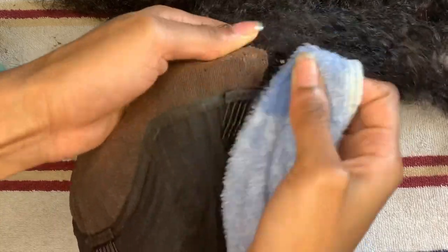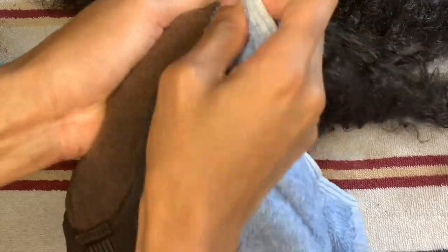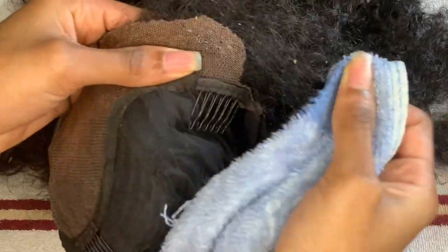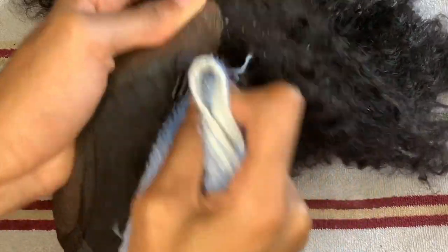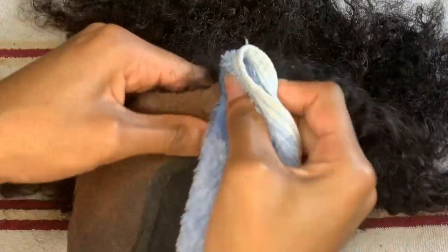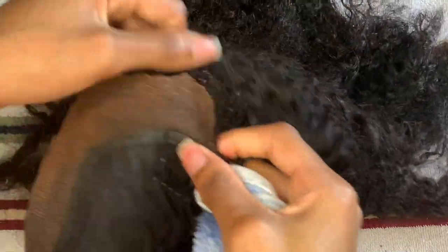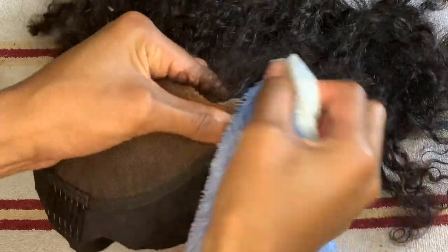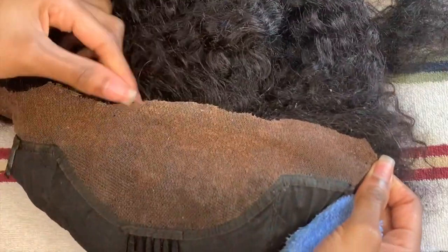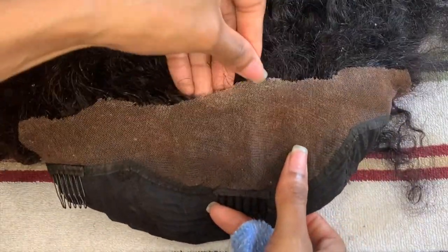But be mindful of how rough you're going, because if you go too rough, you're going to create a bald spot. I ain't gonna lie, I created one little one, y'all could probably see it where my thumb is, and I started putting pressure and covering it because I didn't want to make the hole bigger. Luckily it was on the side, so it's not a big deal. But just be mindful that you don't want to make any holes in your lace. When I saw that, I eased off, because that means you're going too rough, too hard. Y'all see the top right there, it's looking a little white. That's just the regular lace color.